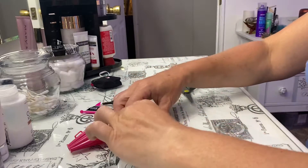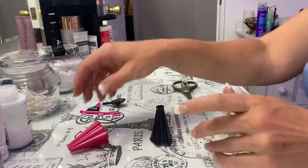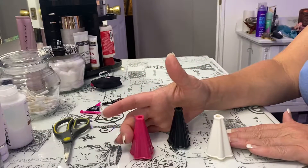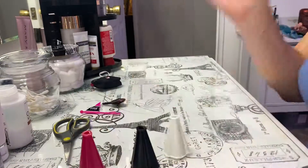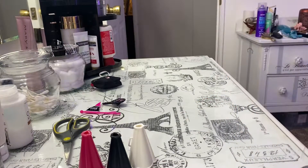And then we have the Werecat Trio's megaphones — one in each color for our three Werecat Trio friends, bosses, gang — I don't know what they're called. So we will give those to them. Let me get Goya down here and we will give her her flag and foam finger.